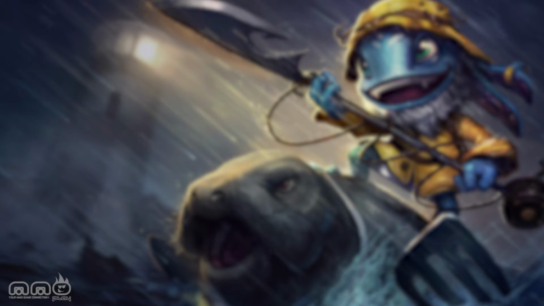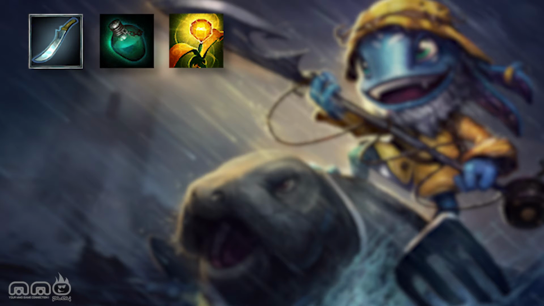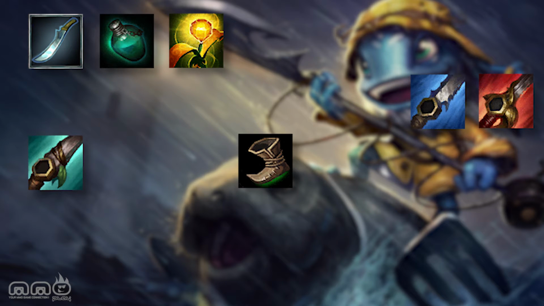Items. Start with a jungle machete, refillable potion, and a warding totem. Then, upgrade to the smite of your choice. Most go with skirmishers for dueling power, but I'm more partial to warding, so I go with the tracker's knife. From here on, I'll be speaking with the assumption of trackers. Get your sweeping lens when you hit level 9, but generally not before then.